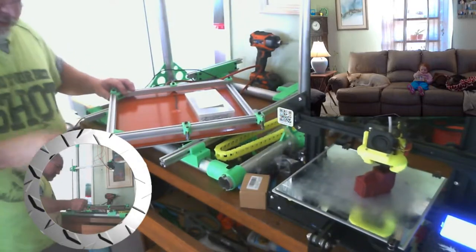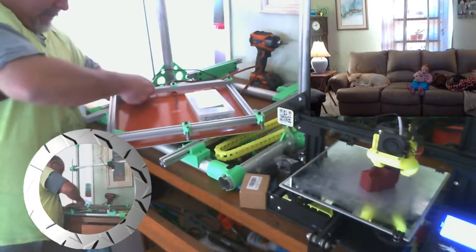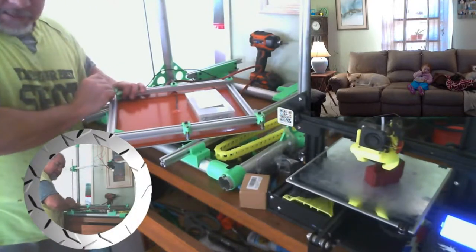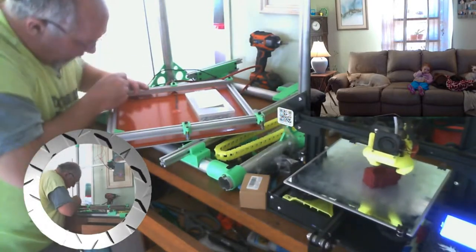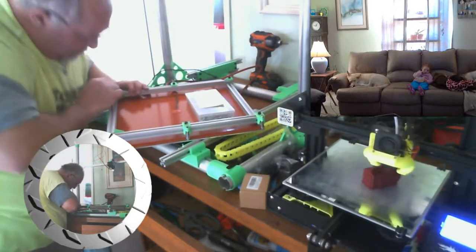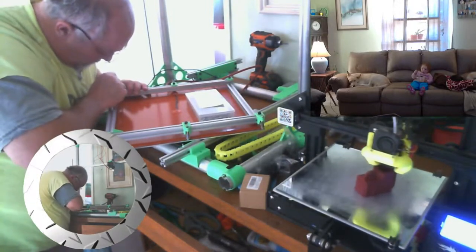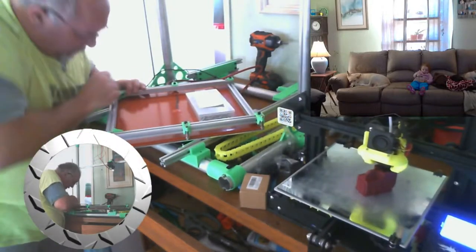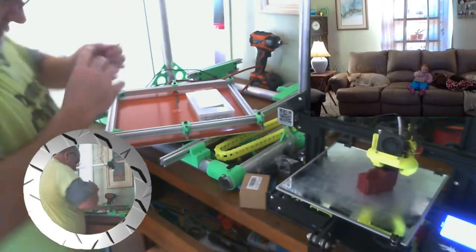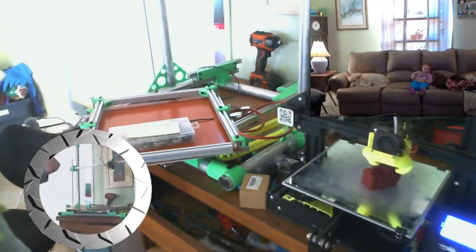Hopefully you can hear me too. Check about that. We can lock these down and get this nice and square. Confident all my cuts are all the same size and the right size. I cut them on the chop saw and it all went well, so we shouldn't have any problems there. Almost there. All right, there's that side. See if I can get this side. I'm gonna just rotate this table around here so I can get to it and not block the camera. Hopefully.